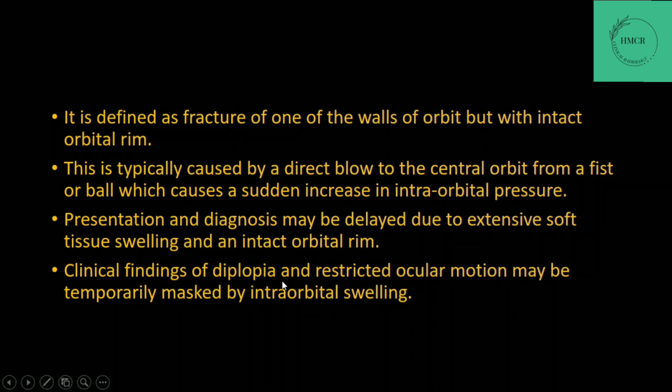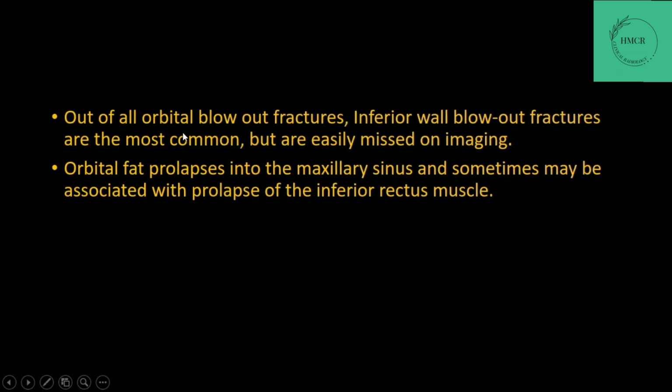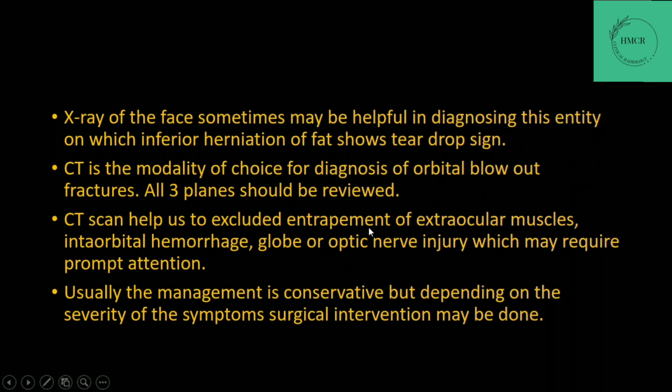Clinical findings of diplopia and restricted ocular motions may be temporarily masked by intraorbital swelling. Out of all orbit blowout fractures, inferior wall blowout fractures are the most common but are easily missed on imaging. Orbital fat prolapses into the maxillary sinus and sometimes may be associated with prolapse of the inferior rectus muscle.